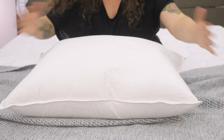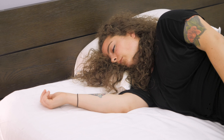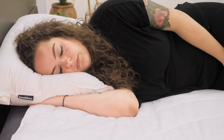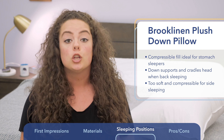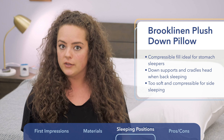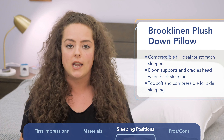Though it does have a lofty, fluffable build, it's too soft and too compressible for side sleeping. Side sleepers, in order to maintain neutral spine alignment, need something with not only a very lofty build, but something a little bit firmer so it's not going to compress down and take your head with it. That said, I am testing the plush down pillow here, which offers softer support. Brooklinen also offers this pillow in a mid-plush and a firm option, so if you're a side sleeper or a back and side sleeper, you might want to try those firmer feels to make sure you're getting good support.